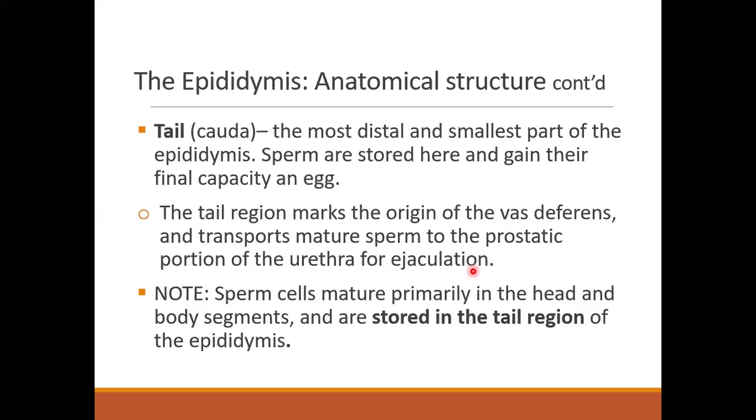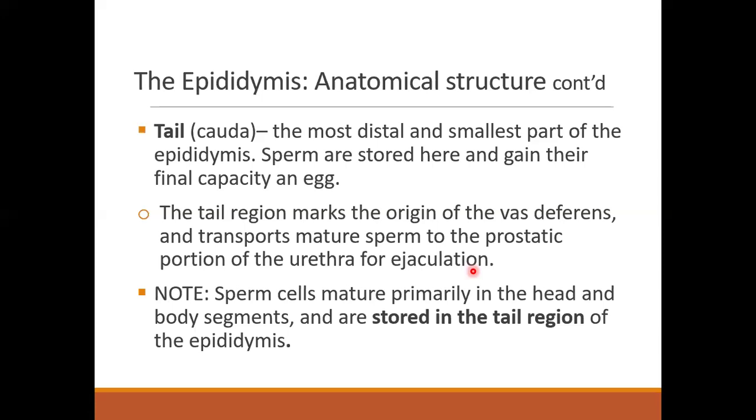All right. The tail, the most distal, when I say the most distal, farthest away, and smallest part of the epididymis, sperm are stored here and gain their final capacity. Okay, I think there's something wrong there. So sperm are stored here and gain their final capacity to fertilize an egg, something like that. I'll do the correction. So here we are saying that by the time the sperm reach the tail of the epididymis, they are fully matured.